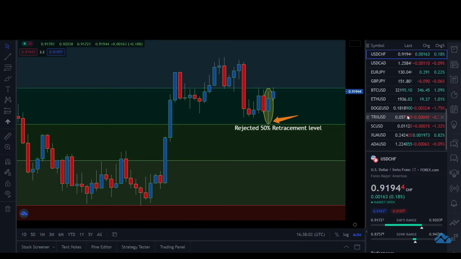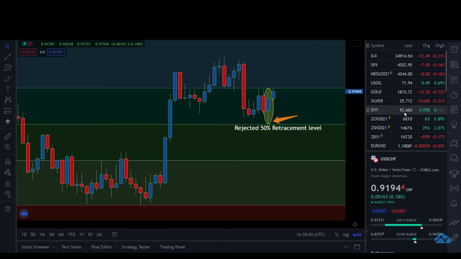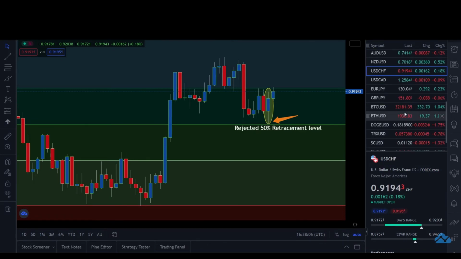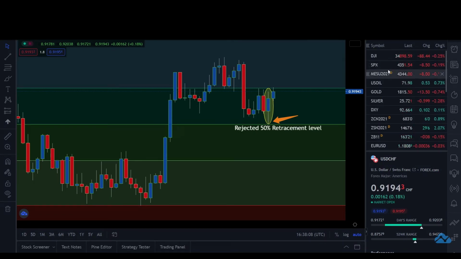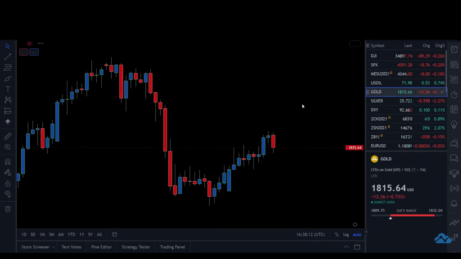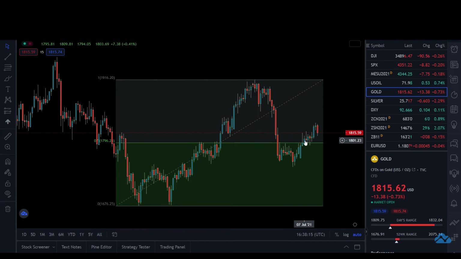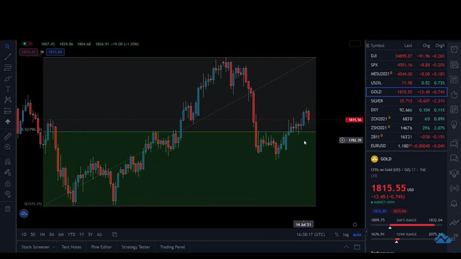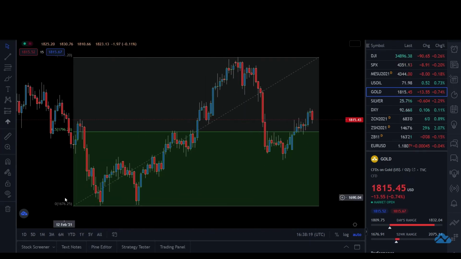So that's kind of like a basic understanding of Fibonacci. Another way you can use it is, let's try another market here. I haven't tried this one yet, gold. So let's pull up gold and see what we got. So here's gold, right? Here is the low for the year, here. Here's the high for the year.